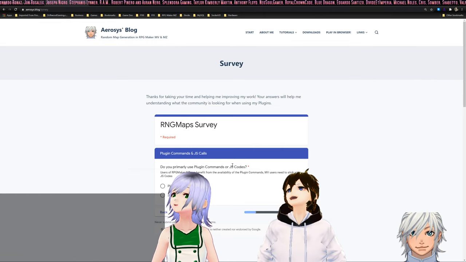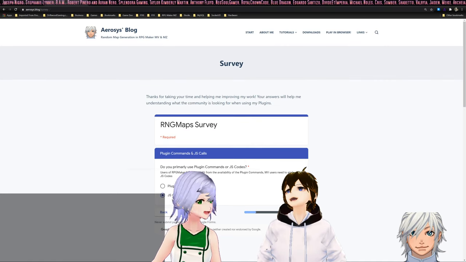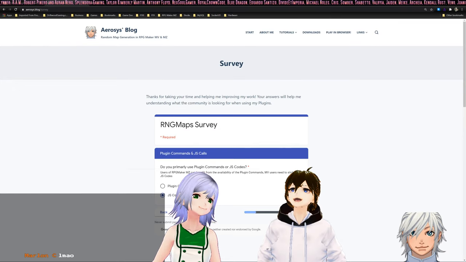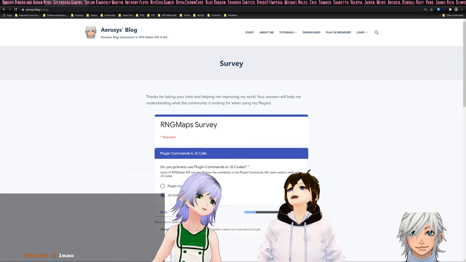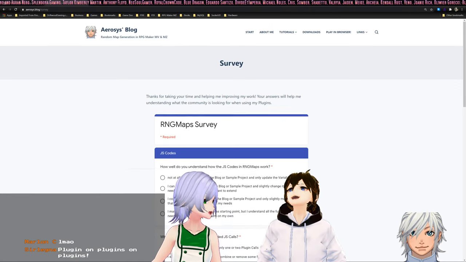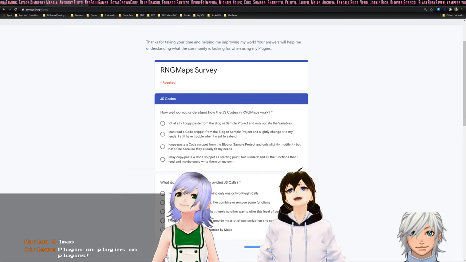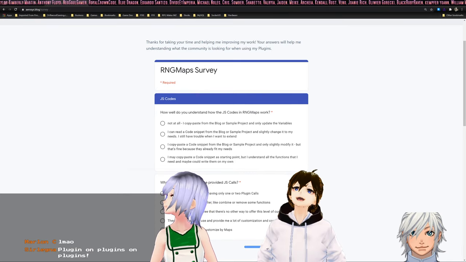RPG RNG map survey, plugin commands and JS calls. Do you primarily use plugin commands or JS codes? I pretty much use JS codes mostly. We did use plugin commands. We did both, but I like JS codes because you can change things more. You have more control with JS.